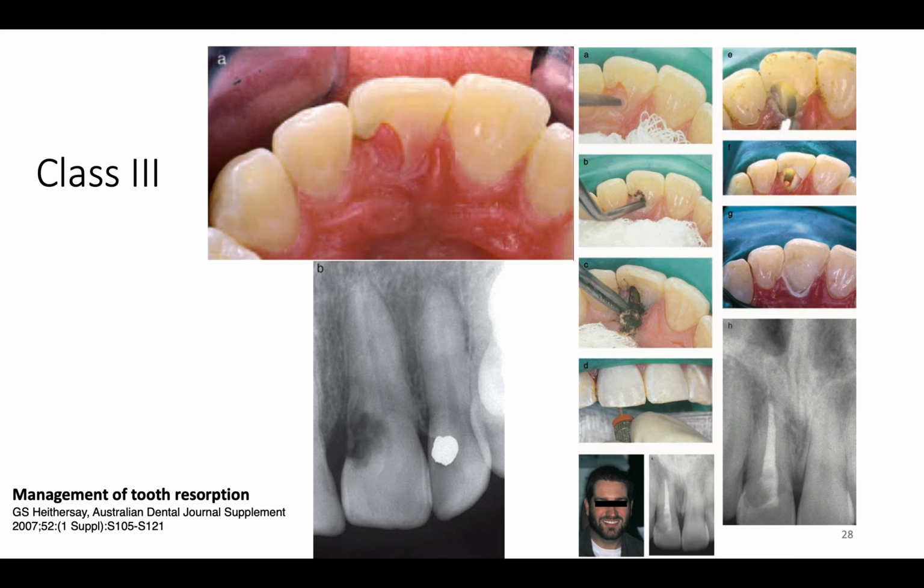The trichloroacetic acid will cause coagulation necrosis of the resorptive tissue, making it avascular and facilitating its removal. It will also burn the remnants of the resorptive tissue that has infiltrated into the dentine. So it has to be curetted and treated with the acid. If the pulp is exposed, then root canal treatment is indicated, and then the tooth is restored.